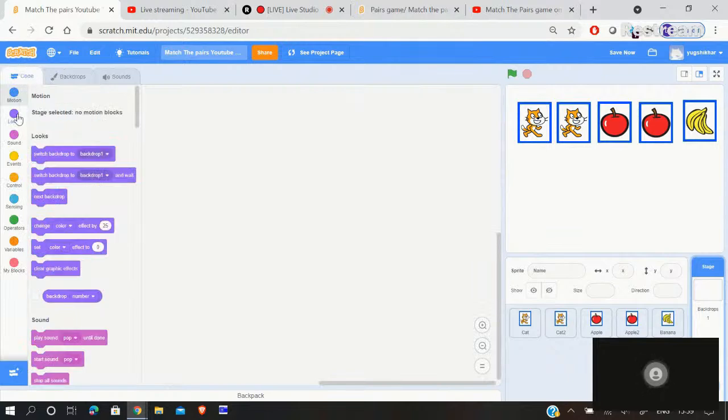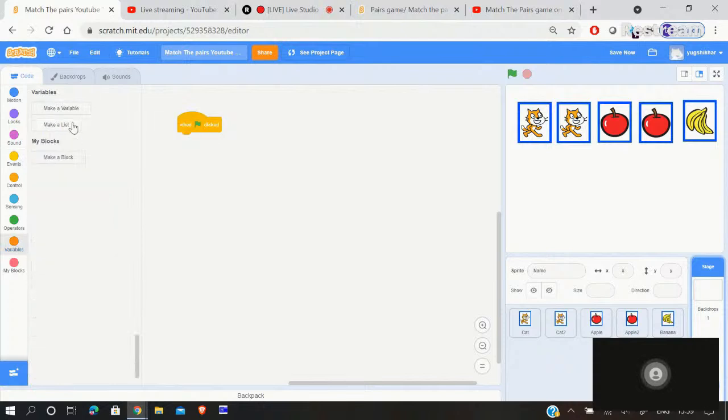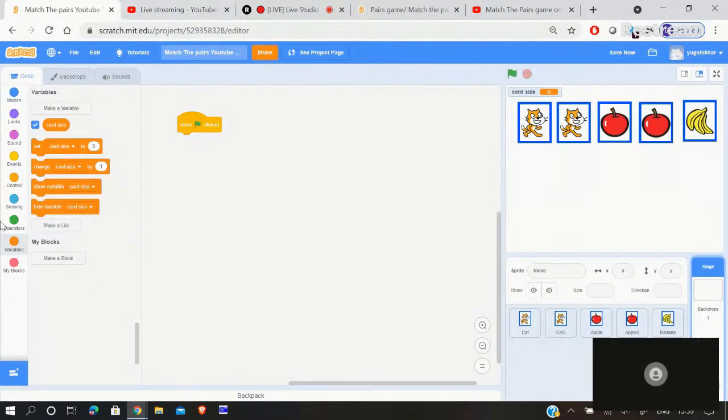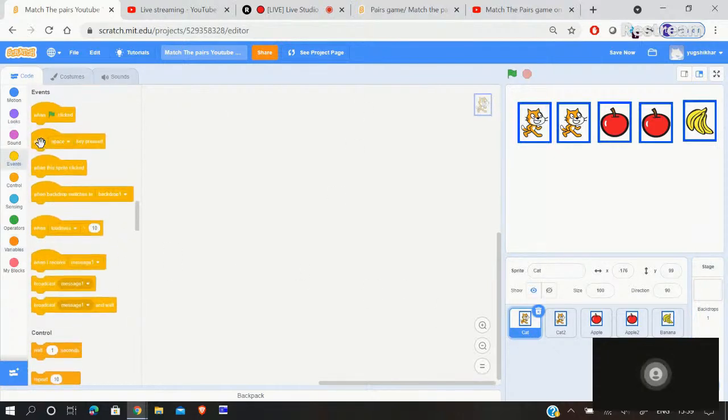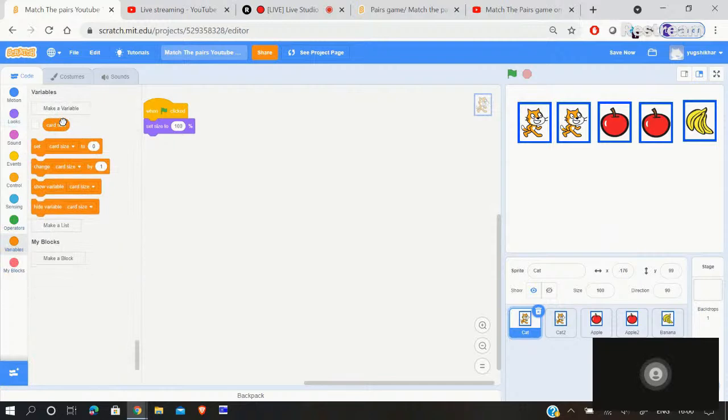and we'll just do that in our stage immediately when flag clicked. So we'll just create a variable so that everything is easy. Let's delete the my variable, and over here create another variable and we'll call this card size. We don't need any display right now. We'll set the card size to 60, and now in our cat we'll do when flag clicked, and in looks we have the option to set our size to something, and we will set the size to the card size right now. Okay, just a sec.